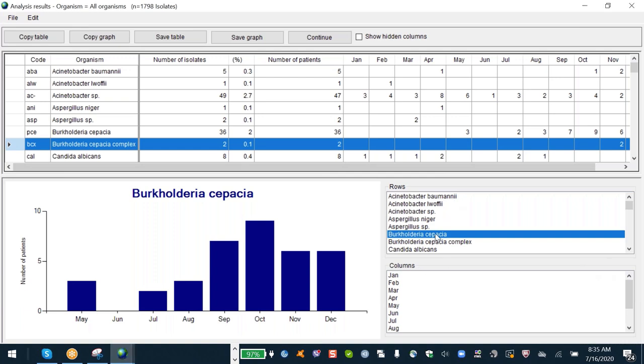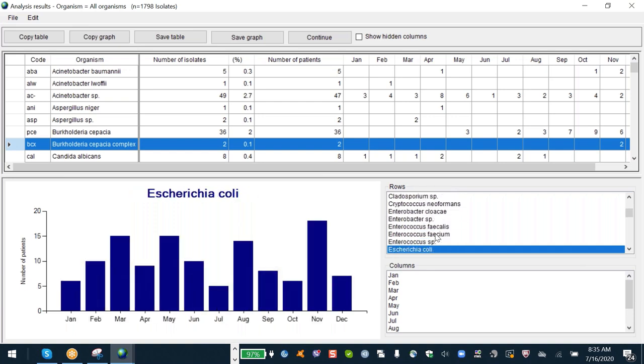Let me go down to E. coli. It's often good to start with E. coli because the amount of E. coli shouldn't be changing very much. And in fact, you see it goes up. It does vary a bit. There were a lot in November, not a lot in October. This is more variable than I usually see, but that might be because EPHI does not have a systematic, regular collection through the year. Maybe there are busier months where they're helping other labs. So I don't really know. You would know much better than me why these numbers vary so much.